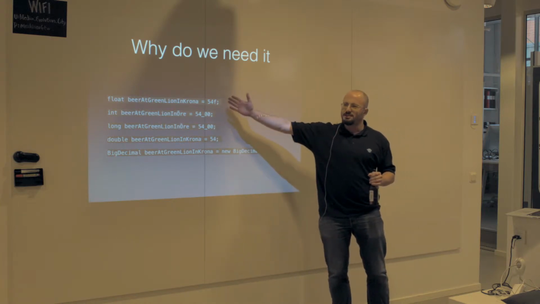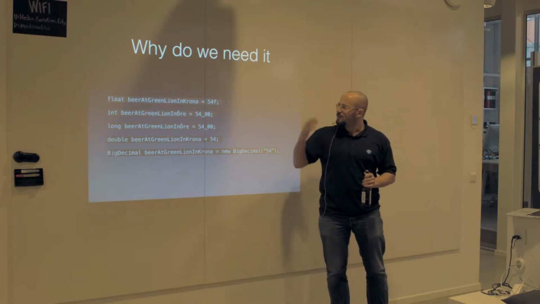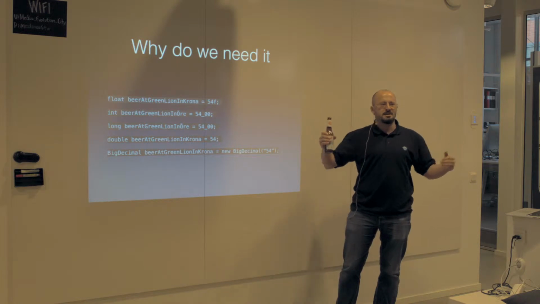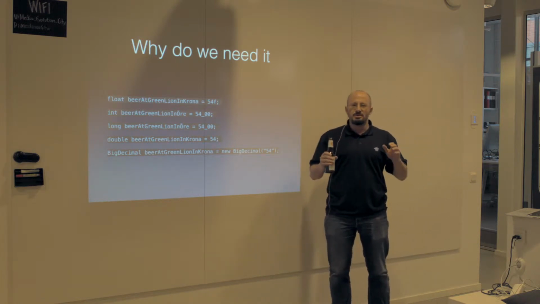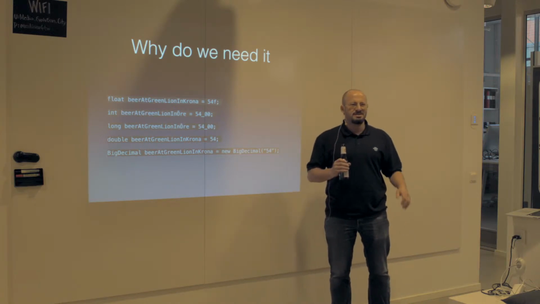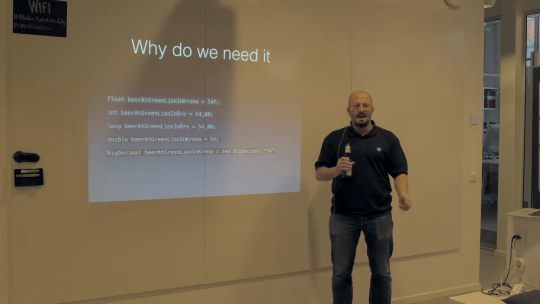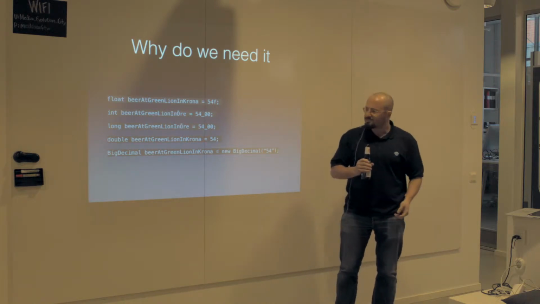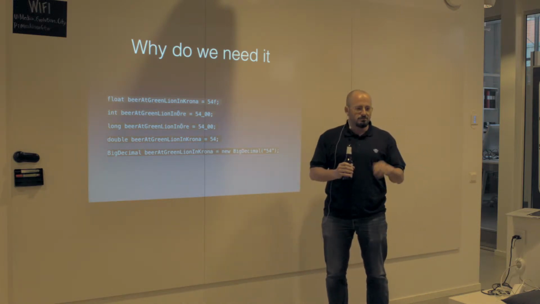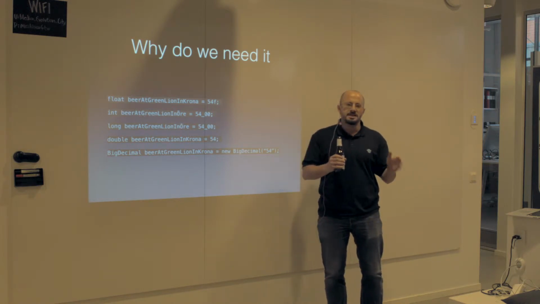Float has horrible precision. If Green Line had a system with float for the price of beer, then if they had to calculate a week's sales or something like that, they would probably run into precision issues. And precision issues can be really bad, especially when taxes become relevant and stuff like that. We can go for int. Int has always the same precision, so we need to make a decision.